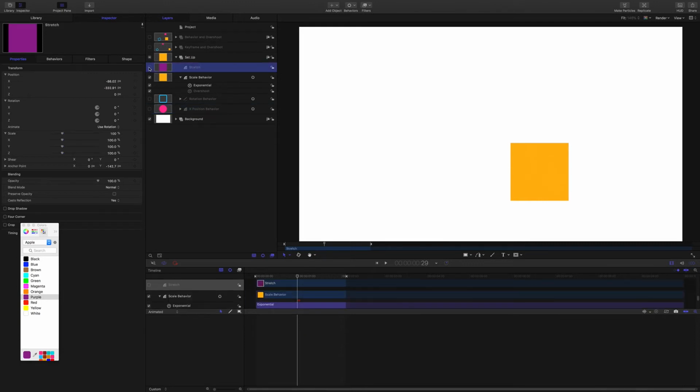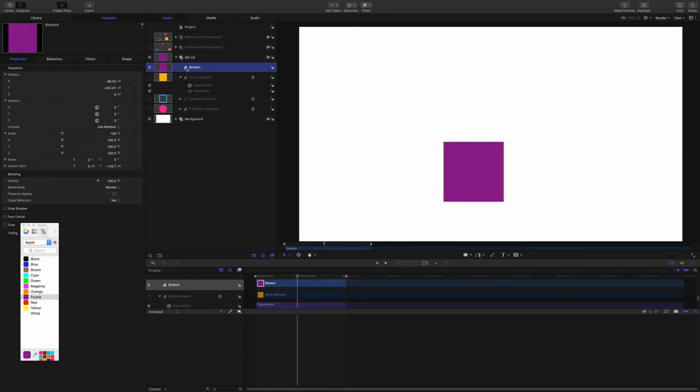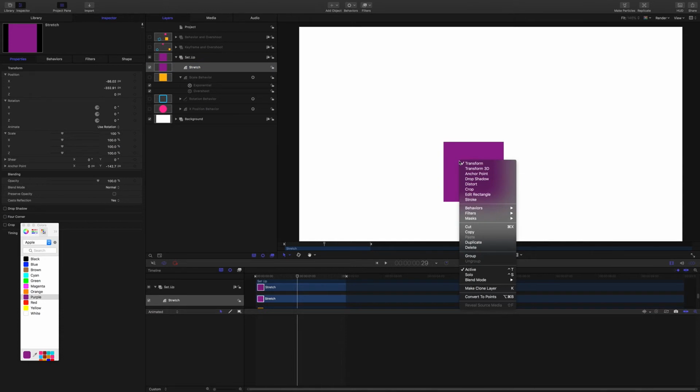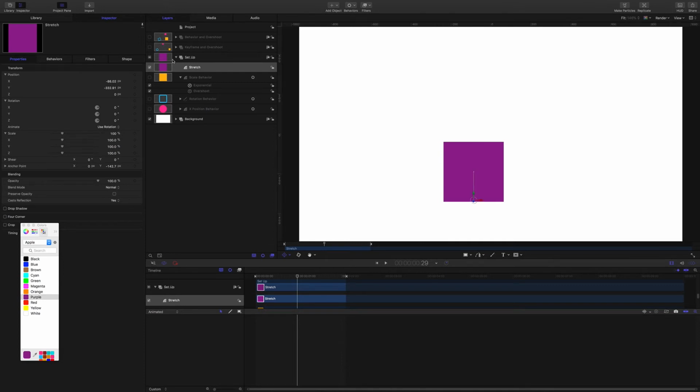Let's see what we can do with another combination. So I have this square here. I've called it stretch. What I'm going to do is select this shape in the canvas and grab its anchor point. I'll just turn my controls back on so we can see. I've already done it for us. So I've moved the anchor point down to the bottom. So now I'm going to come into the inspector here and let's have a look at the Y scale. If I play with the Y scale, I can move it just along its Y axis, scale it like that. So let's use a couple of behaviors to stretch it and have it bounce.